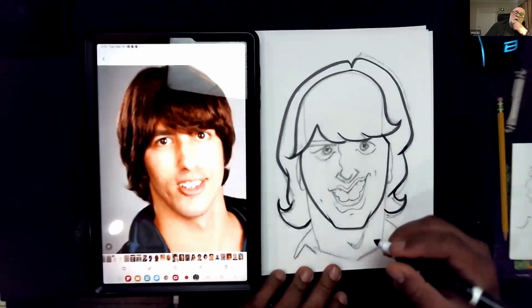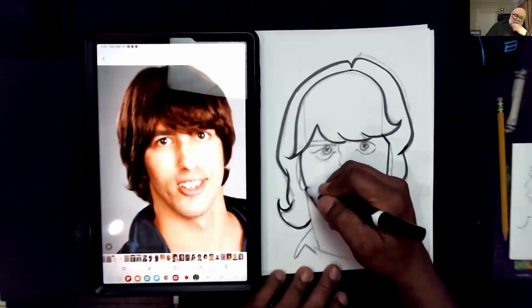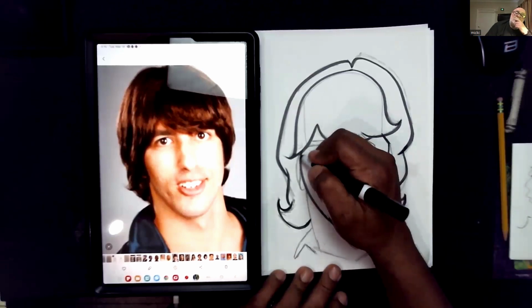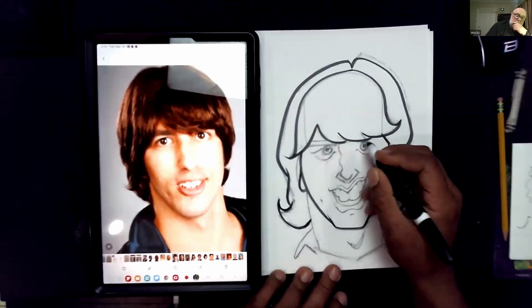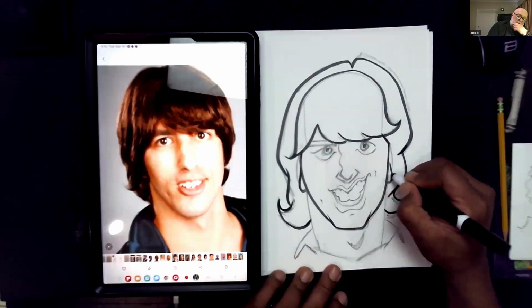All right. Now I'm going to add the earlobes here and here.